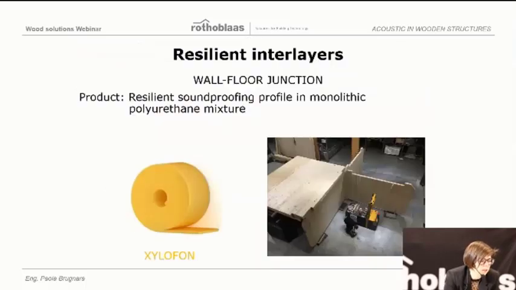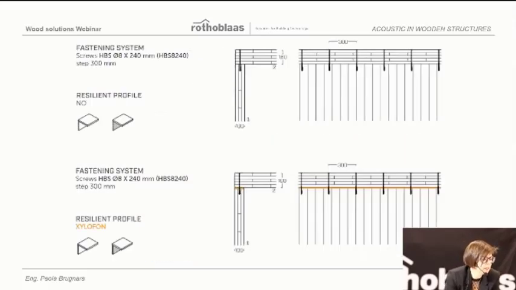We have also tested a wall-floor junction in which we have installed the resilient acoustic profile. So here the setup. We have a wall and a slab. As fastening system, we have used partially threaded screws, and between floor and wall, we have installed the resilient profile XYLOFON. In this case, we don't have any load applied on the profile.